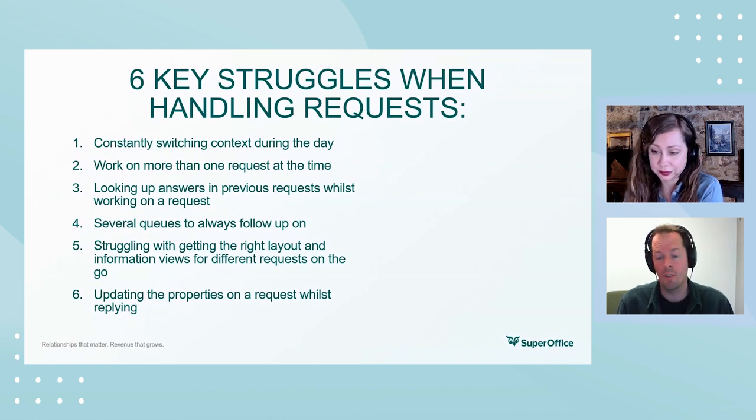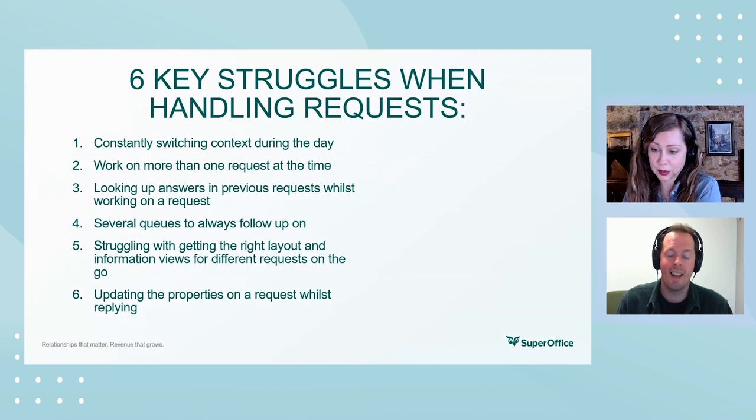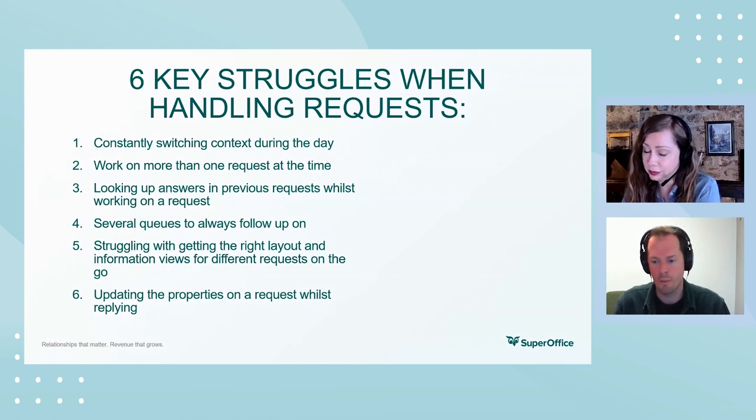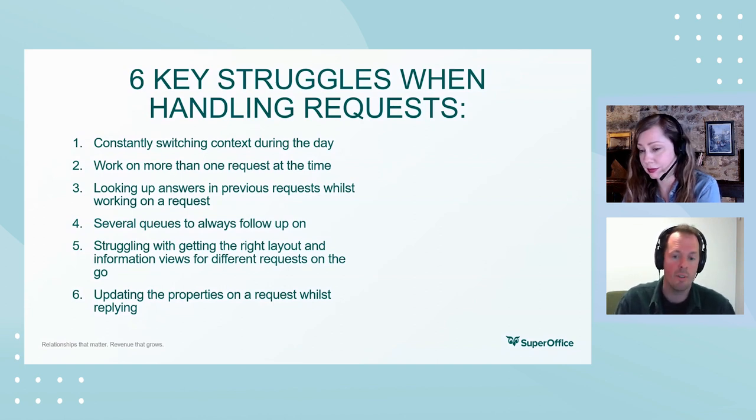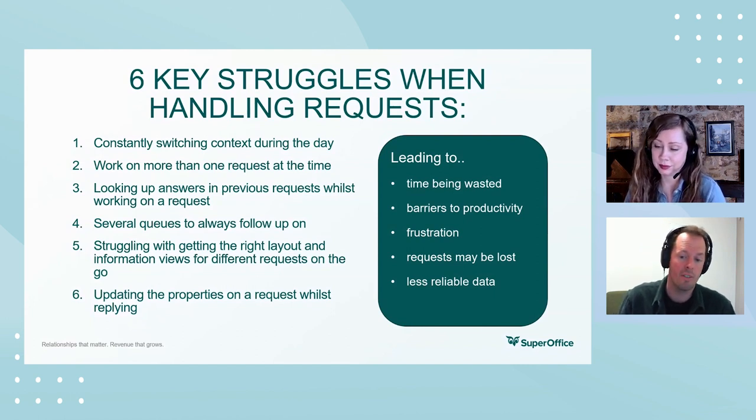And you typically have several queues that allow you to follow up and monitor a lot of different queues. It's not only one, it's usually several. And while you have a lot of different queues, it's important as well to have the right layout and information in these different queues. You needed to be able to have different types of fields and layouts for different queues. And the last one, they found it difficult to update the properties on the request at the same time as they're replying to the actual tickets. It was very common that they sent the question to the customer or provided an answer, and then needed to go back and change the properties or details afterwards.